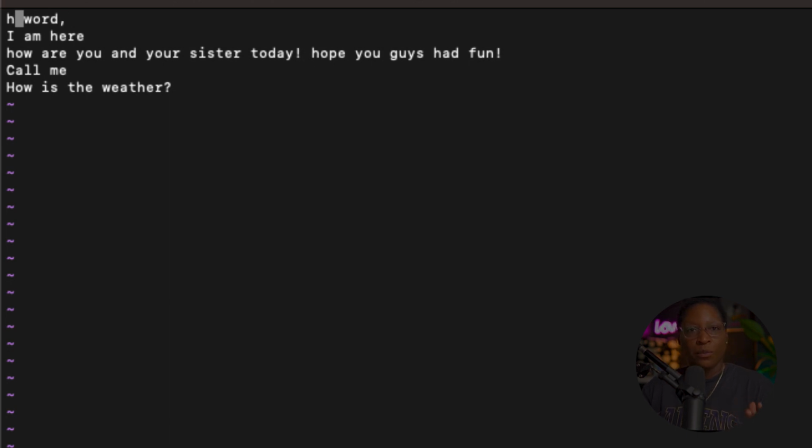If you want to replace a character, you use R. So we're going to say R, I, and now we have our character. We can also say R and put a space and we replace the character. Now, if you want to swap two characters, you can do that. So let's say I want to swap the A with the M. I can use X and P and it swaps the A with the M.